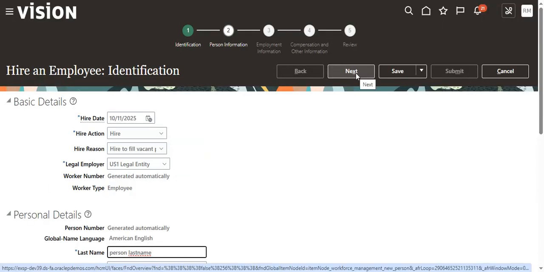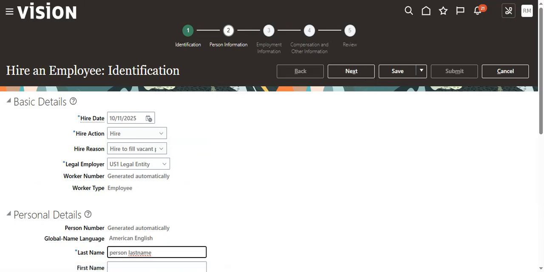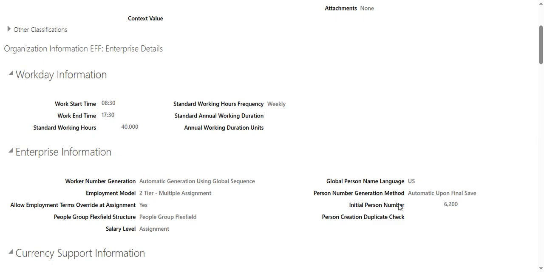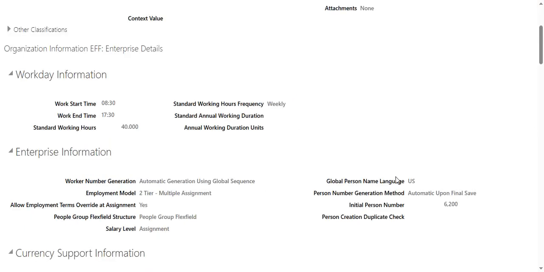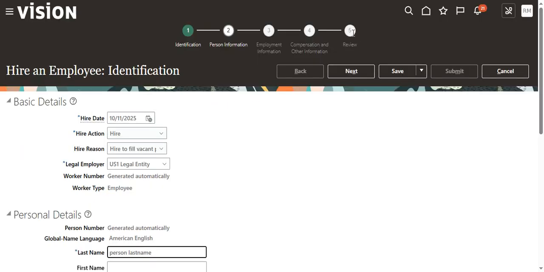Before, with prior to submission, we could see the person number after next. Now I mentioned automatic upon final save. So once all the tab changes are completed, after that click submit, then only the person number is generated. See, now I click next.